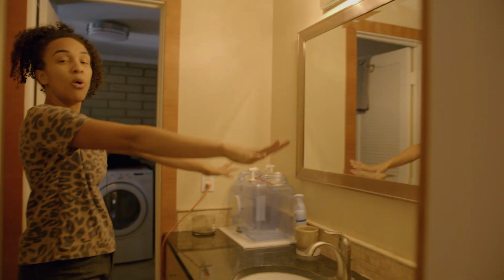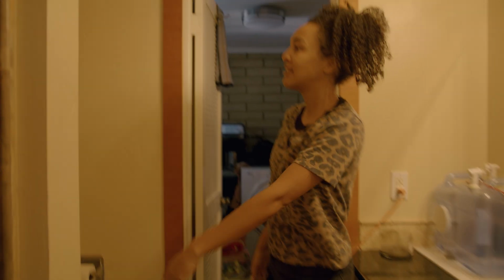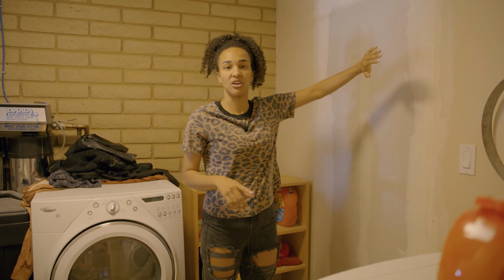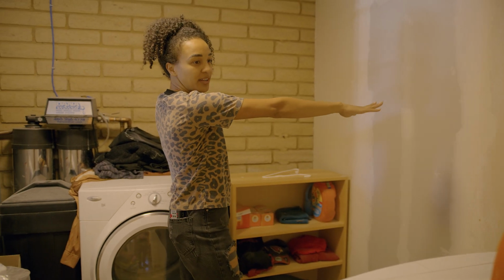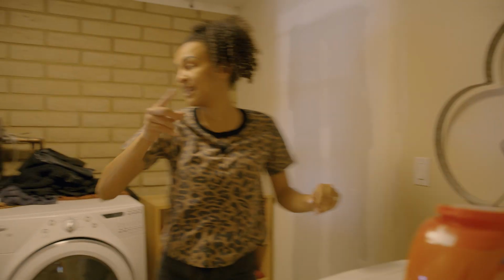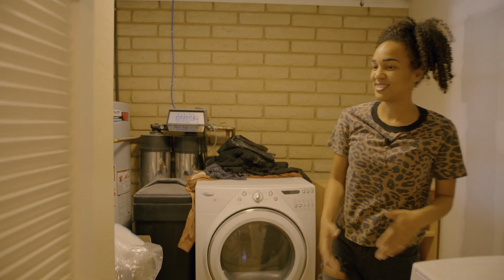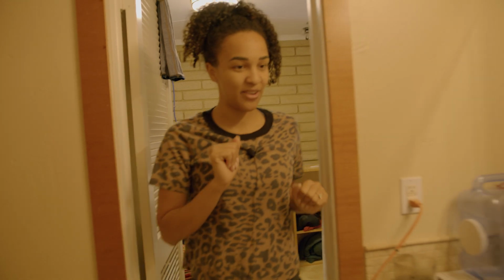So we're gonna raise the floor so I can bathe the dogs in here. My washer and dryer are gonna go here. And then the water heater and stuff is gonna go here. And then in this laundry room, which you can see is super dark, there used to be a door here. We already closed it off. So we're gonna put our shower here, a toilet, and then the sink over here because all this is gonna be moved. So that's this area.